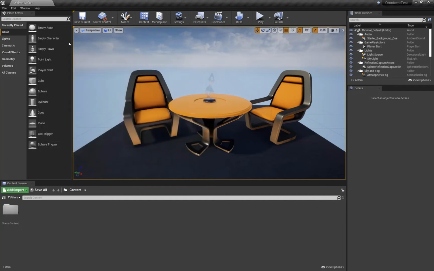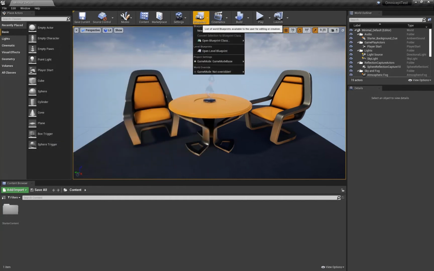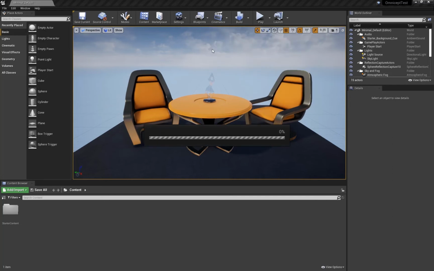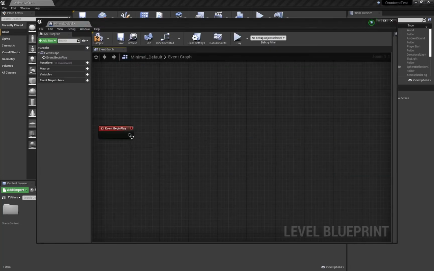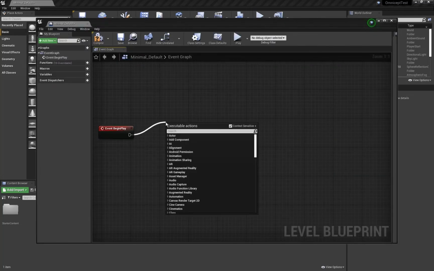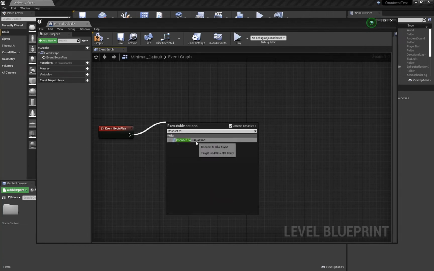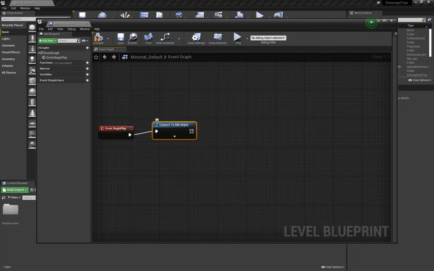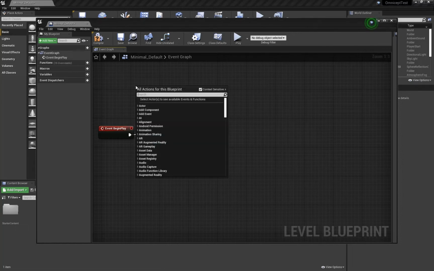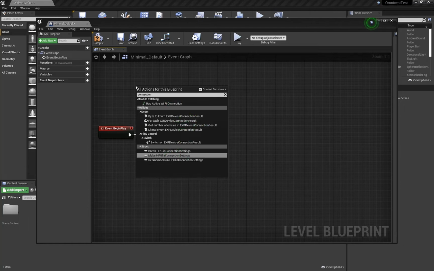I'm going to open the level blueprint. I'm going to connect to Glia Async. This has connection settings. So I'm going to add a connection settings module.